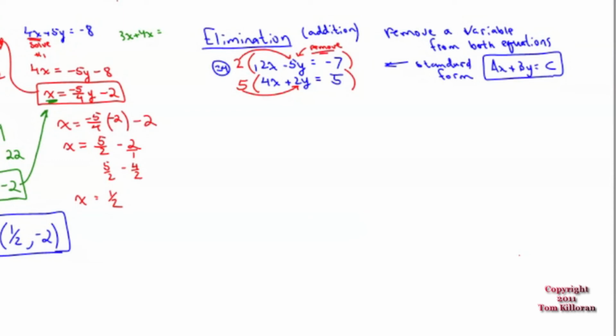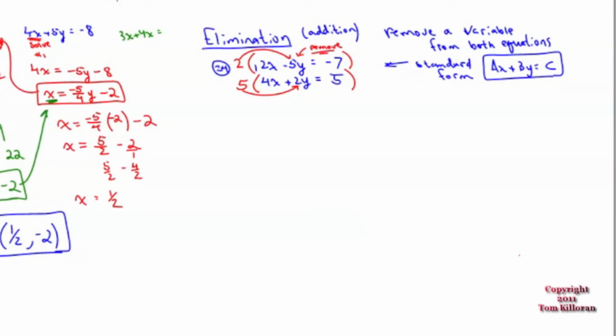Where's the most common mistake for this type of problem? Do you want to know? Not multiplying the numbers on the right by 2, and not multiplying by 5. Those numbers on the right also have to be hit. You can't just do the left and ignore the right. Whatever you do to the left, you do to the right. And notice how I have these parentheses set up. Instead of doing both sides the legal way, I have a shortcut way. I put the parentheses around the whole thing. That means it distributes over the whole thing, which will take care of the left and the right. So it's kind of like a shorthand notation.